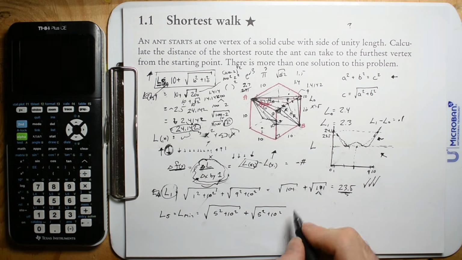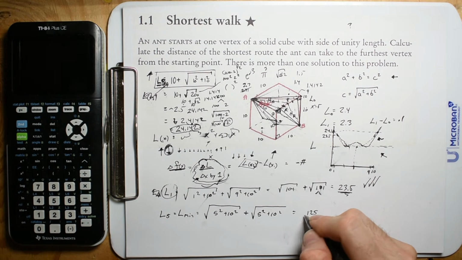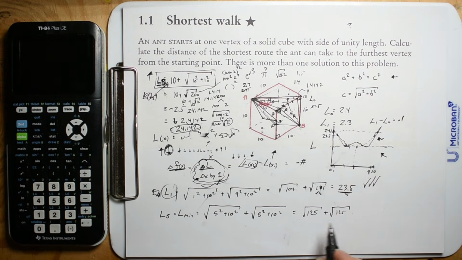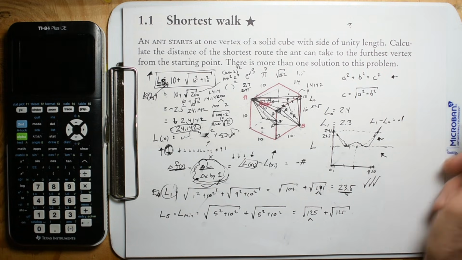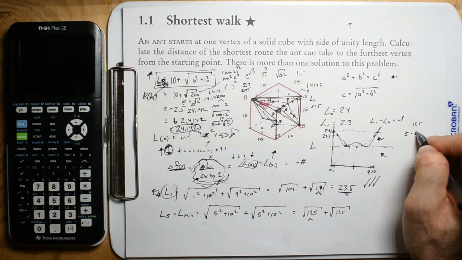But hell yeah, so now we're going to see if we can actually do this without a calculator. This is going to be 25, this is going to be 100, so we're going to have 125, plus 125. But now we can do that thing where we can kind of factor. We know that 125 is the same thing as 5 times what? 5 times 5?